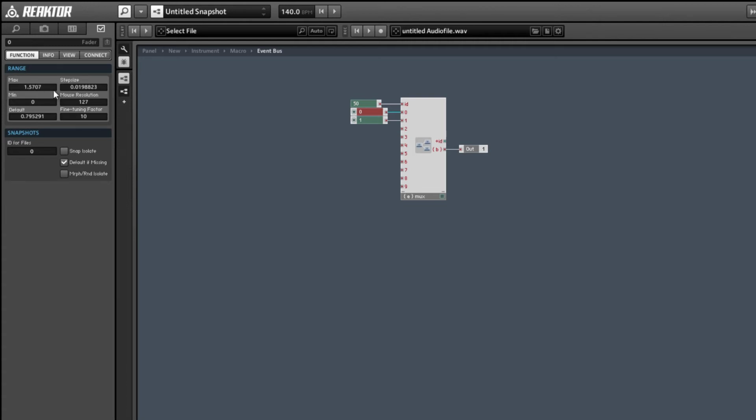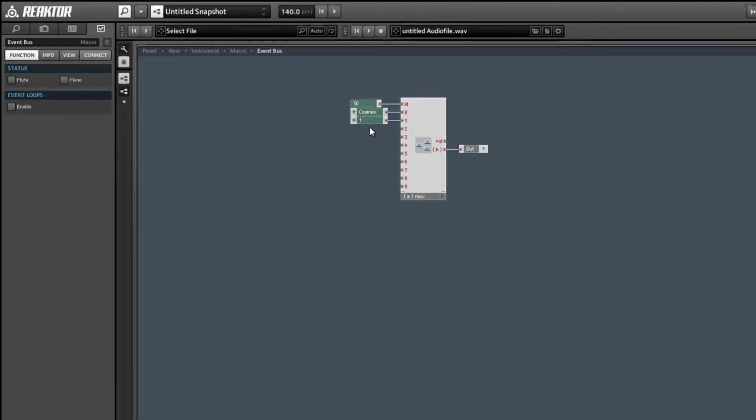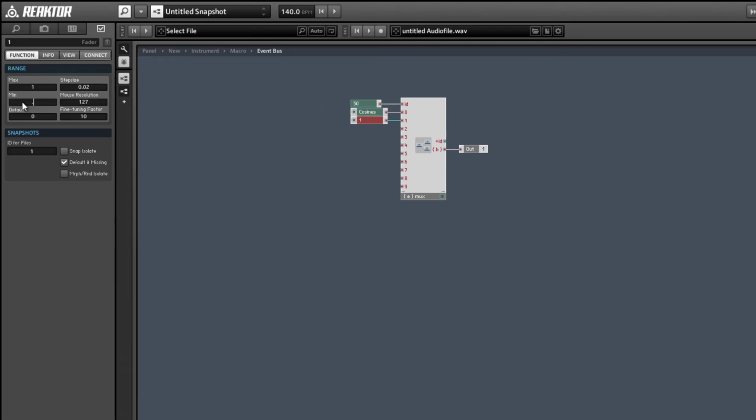I'm just going to set the first one to have a range from 0 to half of pi. And it's half of pi because it's being directly related to the cosine wave. And the bottom one, I'm going to have a minimum value of 0.5 and a maximum value of 4 and a step size of 0.5. And this is going to kind of sound like an octave shift a lot of the time.